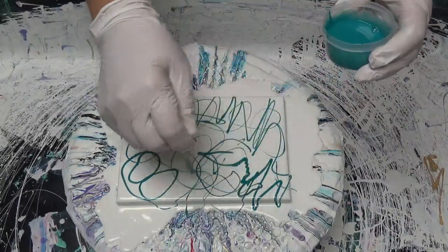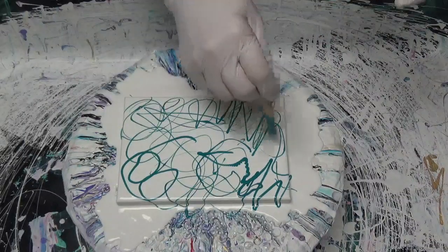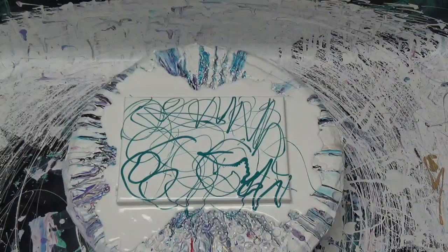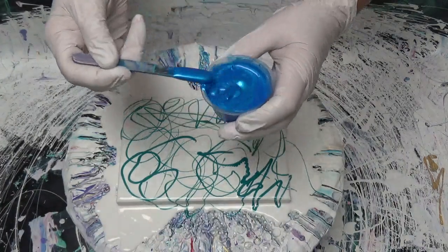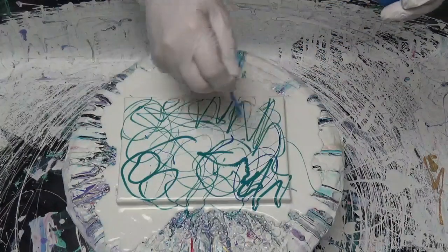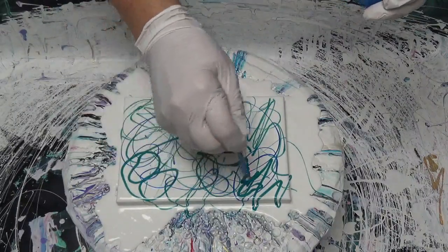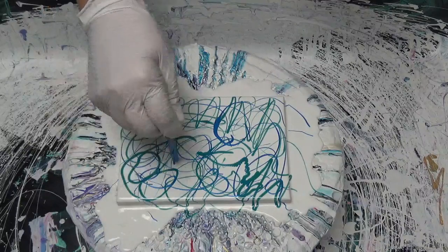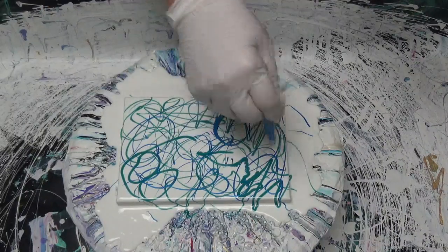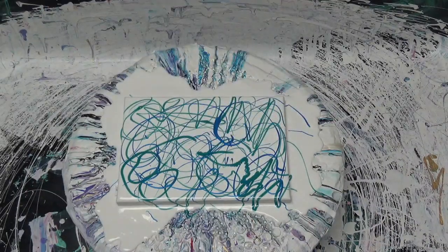And you want to make sure you go all the way out to the sides. Make sure all the sides are covered. This small canvas, it doesn't need much. Here is the Naked Fusion Sapphire. Drizzle, drizzle, drizzle. I love this color. Oh my gosh. It is so gorgeous and intense. Yeah, right? Yeah, buddy. Here's green apple.